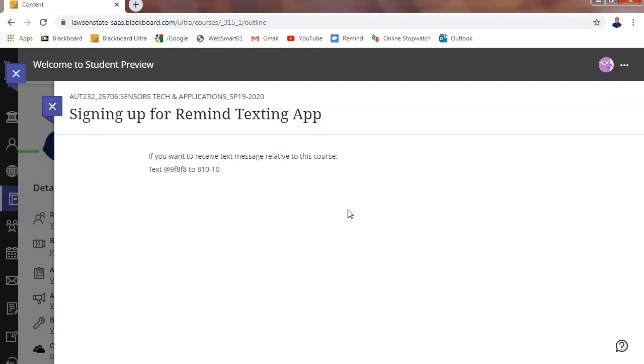I know it's low. It's the at sign 9F8F8. I'm sorry, I think I said D a while ago. Just text that to 810-10, then follow the instructions and it'll sign you up for that texting application.